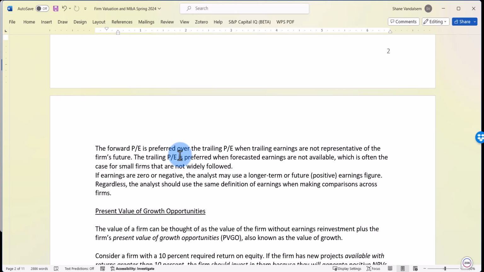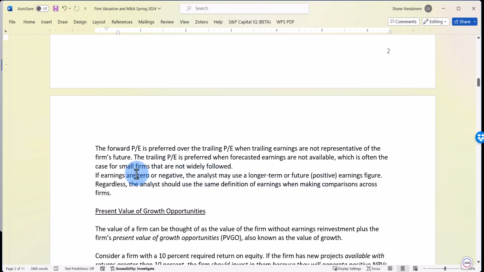On the other hand, especially for very small companies that don't have many analysts following them, they may not have a very good estimate for their future earnings per share over the next year. In those cases, we'd want to use the trailing PE as our unit of measure, because there may not be a very good estimate for what the earnings per share for the firm is going forward. In the case of our railroads, these are all very large companies, and as a result, the forward PE is a relevant and useful measure to look at.